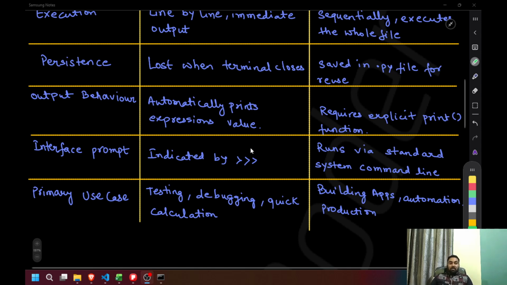I will show you hands-on what the interpreter and script mode are in Python. Let's first see how the interpreter works. For the interpreter we have to open our command prompt.